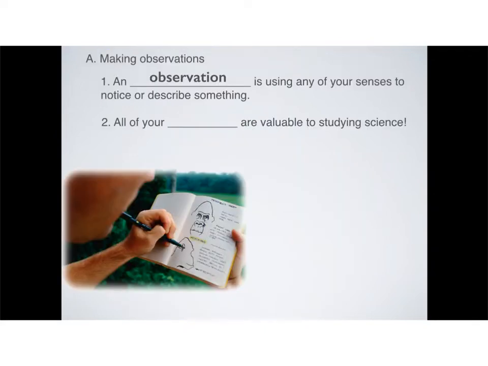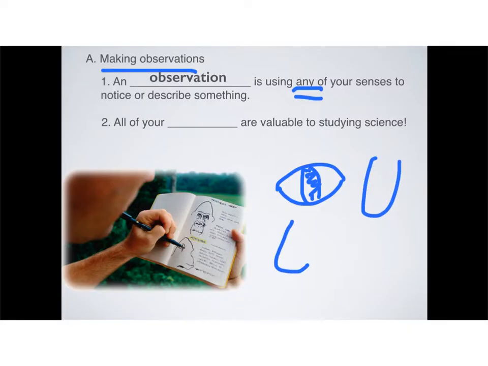Let's talk about that very first step in the scientific method, which is making observations. If you were to ask somebody on the street what exactly is an observation, they'd probably think it has to involve just looking at something or sight. But it can be using any of your senses to notice or describe something. So that includes smell, taste, hearing, and even touch.